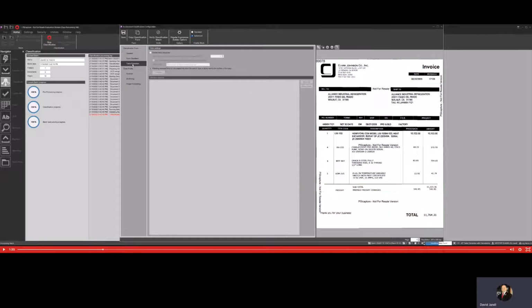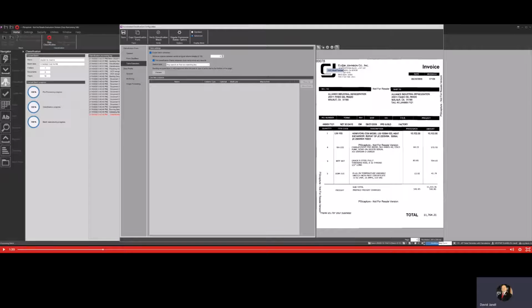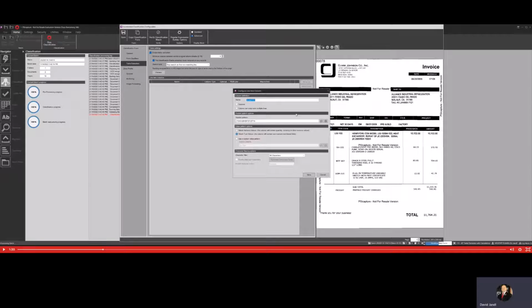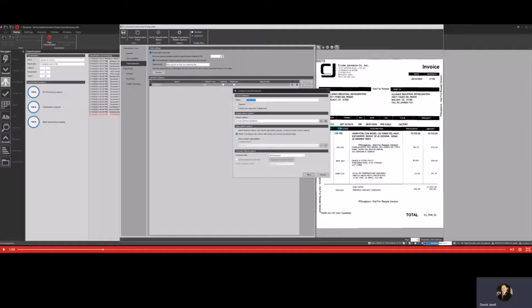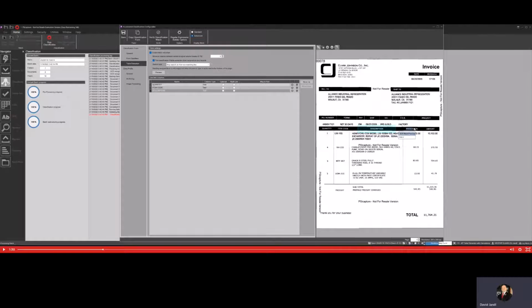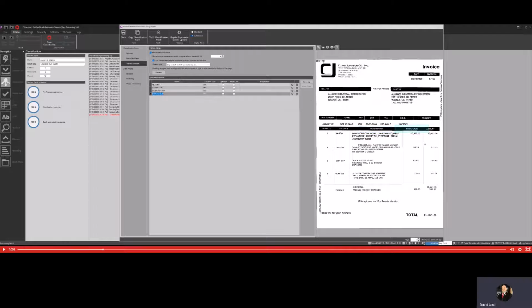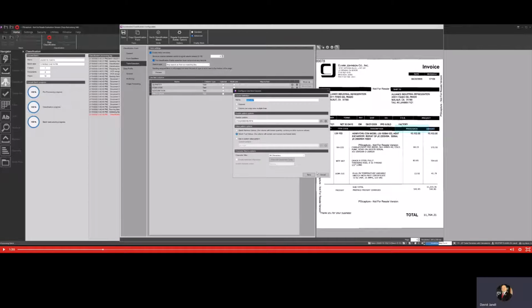Then we're going to do the table extraction. The next step is to go to table extraction, and we create the table extraction zone just like we did in the version 110 demo. We're going to look at that information for the table extraction. We click on quantity, which will be our first zone, and it does our expression for us. Then we click save. I'm going to go through these pretty quickly: we need item code, save that; description, save that; price each; and the last variable, which is amount. We'll save that.